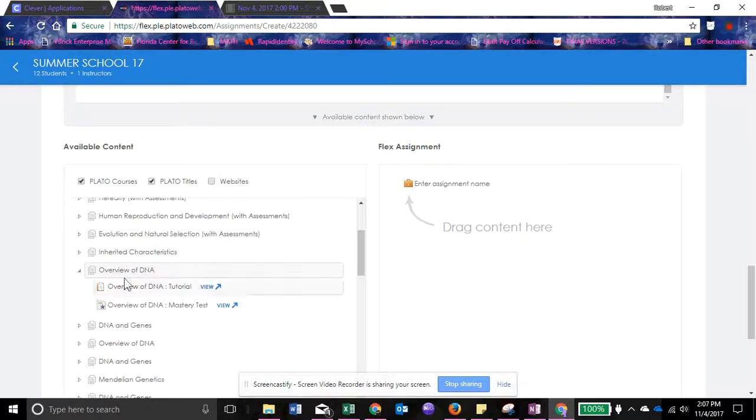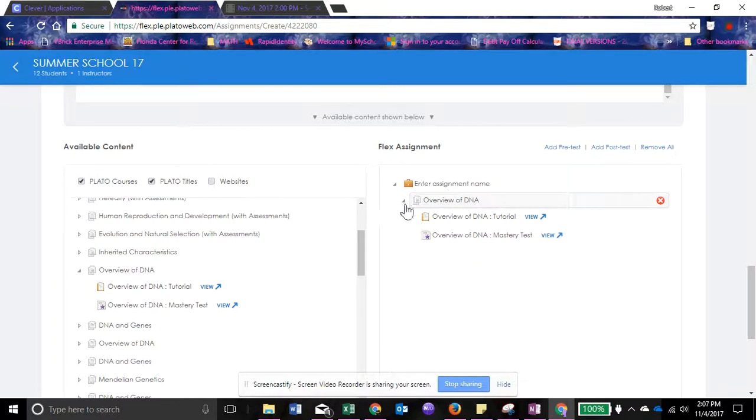So in order to create the assignment, all you have to do is drag it over on top of this little briefcase symbol. Make sure you drop it on there. I know it's annoying, but anywhere over here, it will not work. You want to drop it right on the briefcase. When you drop it on that briefcase, that's allowing it to be utilized in this area for the students to see.